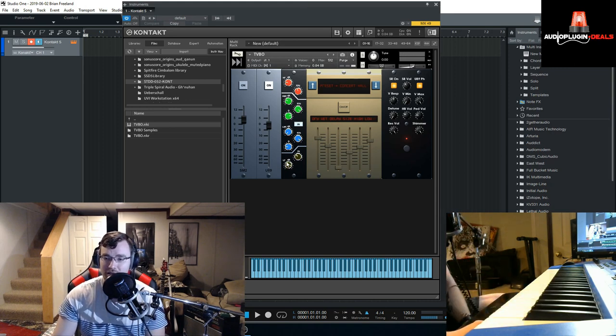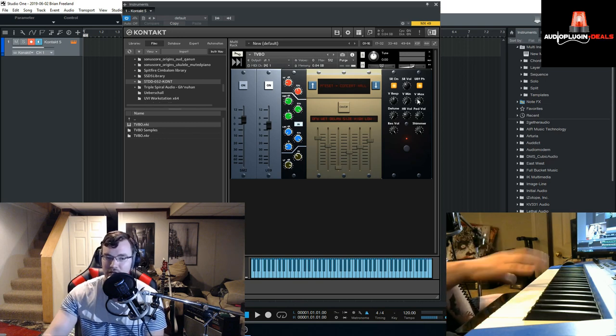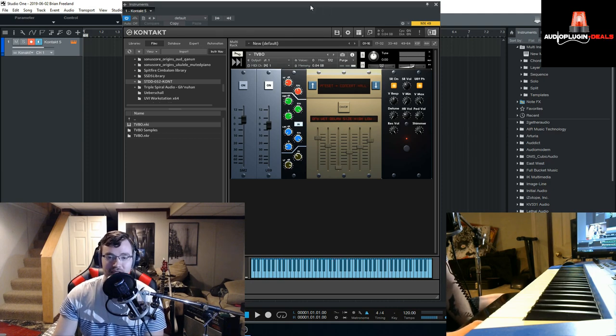So even with those low pass filters and everything, you can cut off the higher frequencies as well as adjusting this velocity maximum. Turn the maximum velocity down, and you get a very nice mellow sound because the keys aren't struck as hard, even when you play your actual keyboard harder. And then with the different reverbs, I scrolled through some of those. So that is a bit what it sounds like.